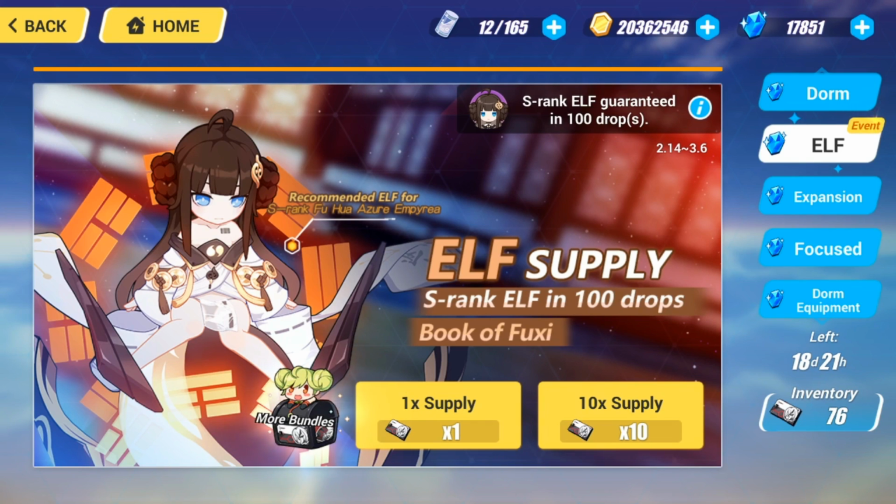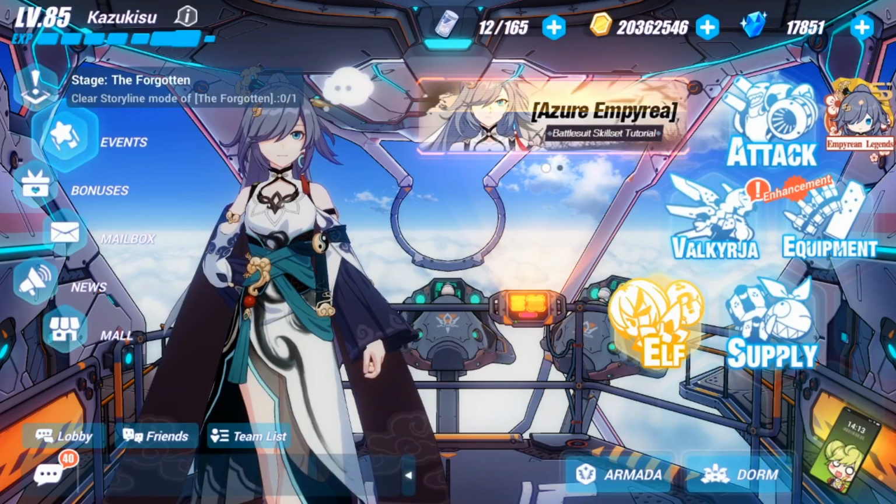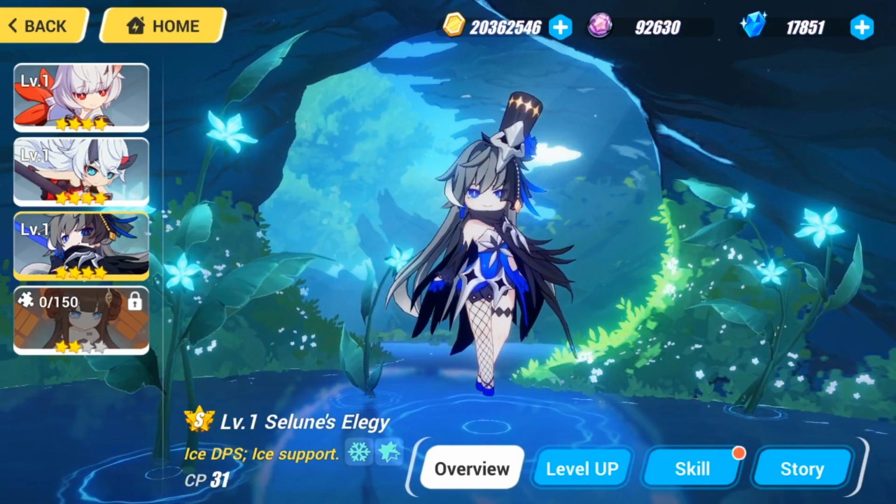Previously I spent 28,000 crystals in total. I did have elf tickets as well, not as many as this time, but that was the total spending. Now I have 76 elf tickets, which equals 11,400 crystals, and then I topped up to 17,851, and that together is slightly more than 28,000.